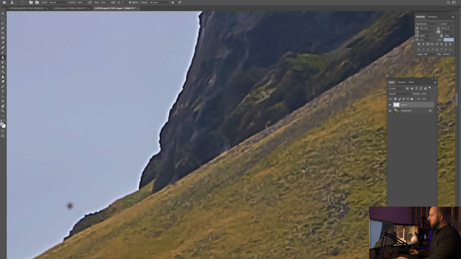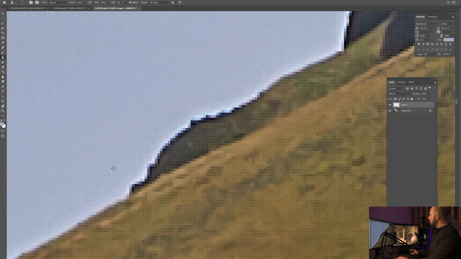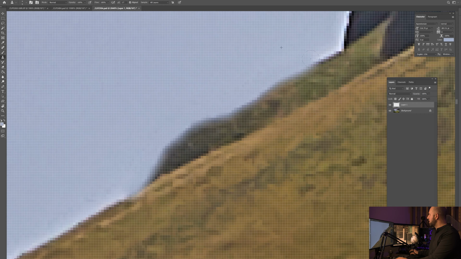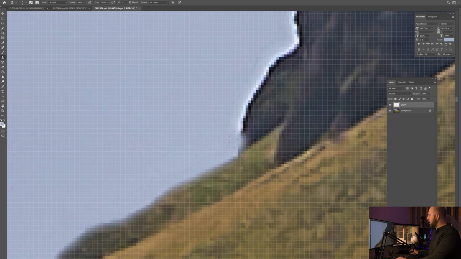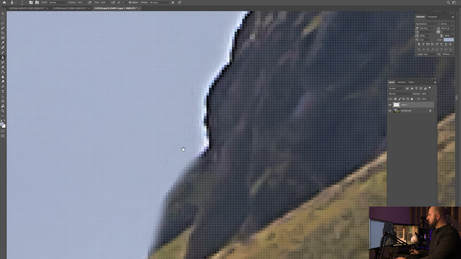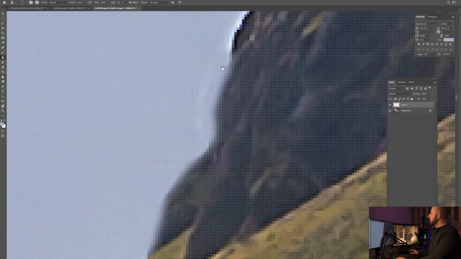So the second option, let me make a new layer first here, is to use the clone stamp tool. But that has the same problem, because now you will have a better selection and better color, and you don't need to sample the colors every couple of centimeters of the image. Now you can just sample and paint it over. But that has the same general problem, that you will kill all the texture of the rock here.